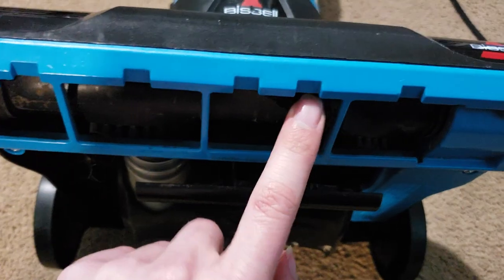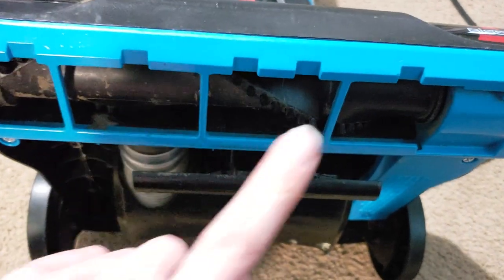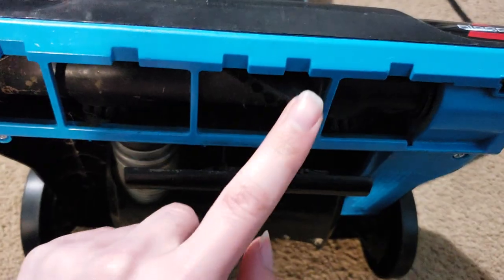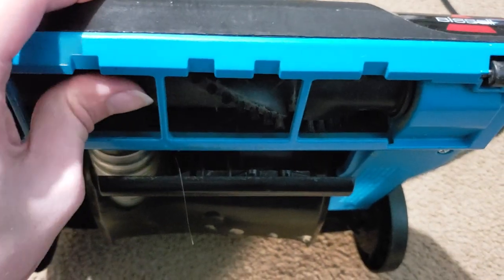I forgot the name of those types of brush rollers. Is it a helix brush roll? Or is there another name for it? I'm blanking on that at the moment. But it doesn't matter what it's called. The point is it actually works rather well.